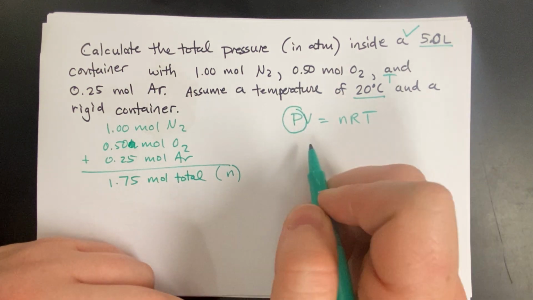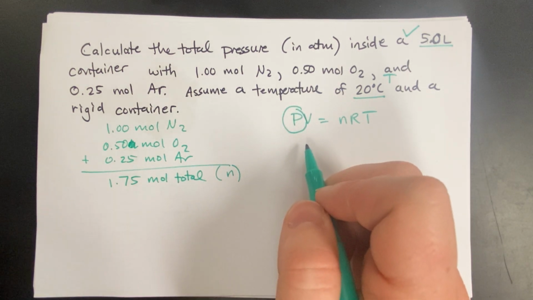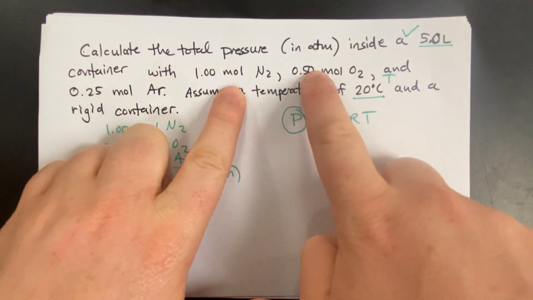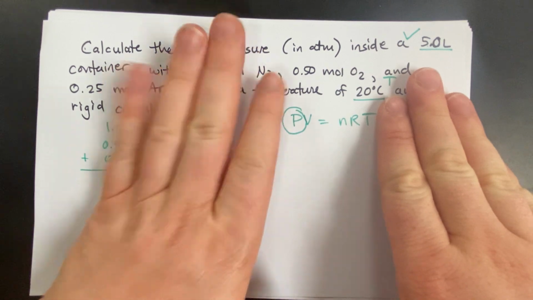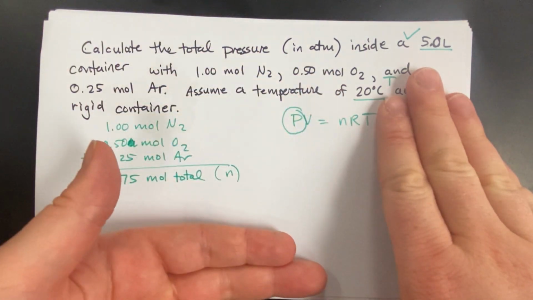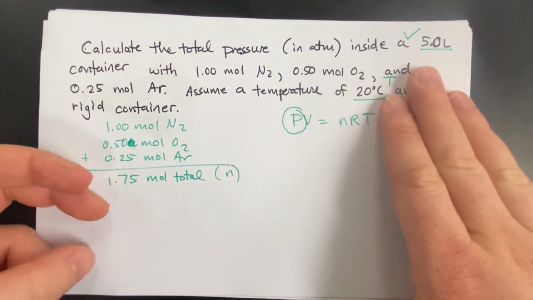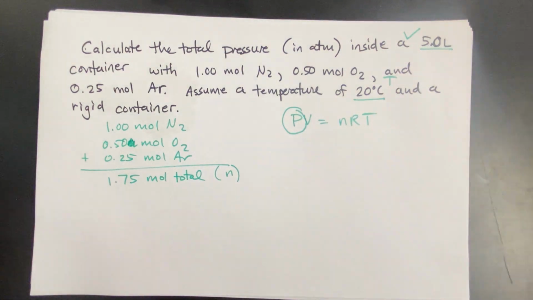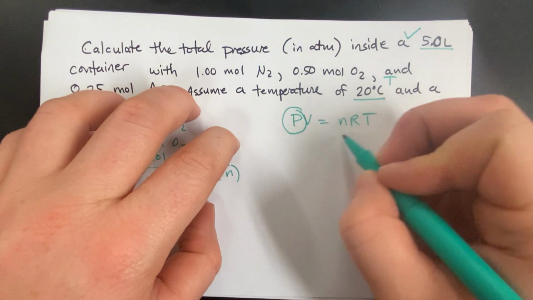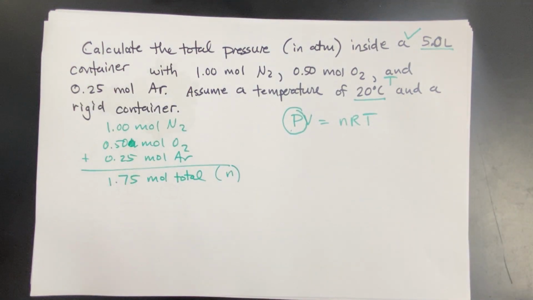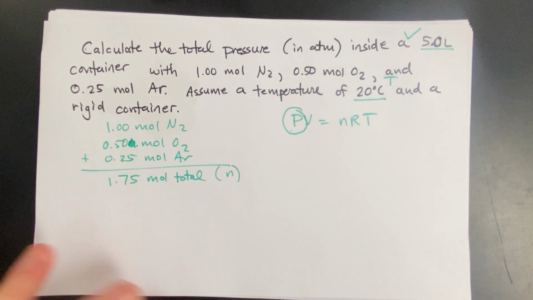So I'm going to plug this into PV equals nRT, and I'm going to solve for that pressure. That's what I'm solving for. By the way, if you wanted to, you could take each of these individual numbers and solve them individually, PV equals nRT, and get pressure, and then add up the pressures. I just think it's easier to add moles because moles literally add, it's a number. So I'm going to get total moles and then calculate pressure from that. But you could do it the other way if you wanted to. I just think it's a little bit more work.